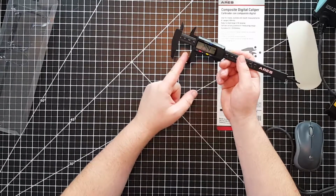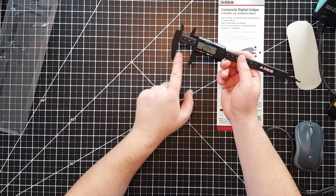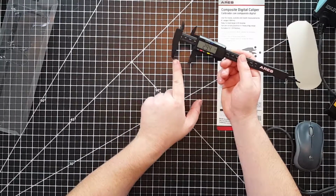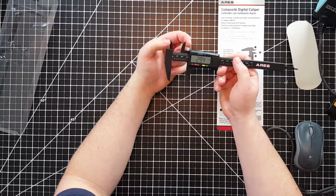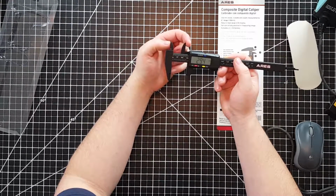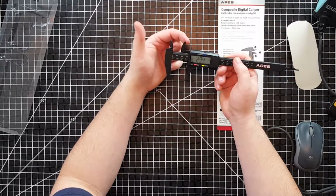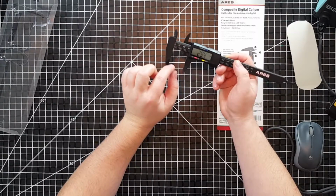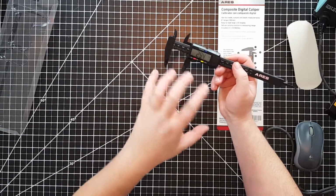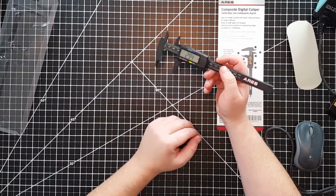29.4 millimeters is the distance from the inside of here, right against there, to the inside of there. So you're measuring inside to inside. Here on the top it's the same distance, but it's measuring on the outside over here, on the outside of here. Even though these are on the outside and these are on the inside, you would use the inside ones to measure the outside of an object and the outside ones to measure the inside of an object, right?